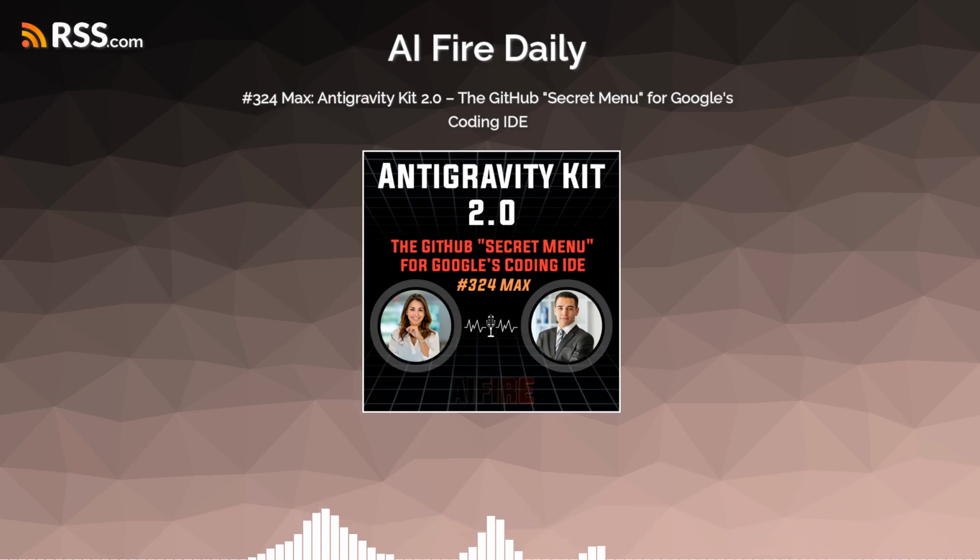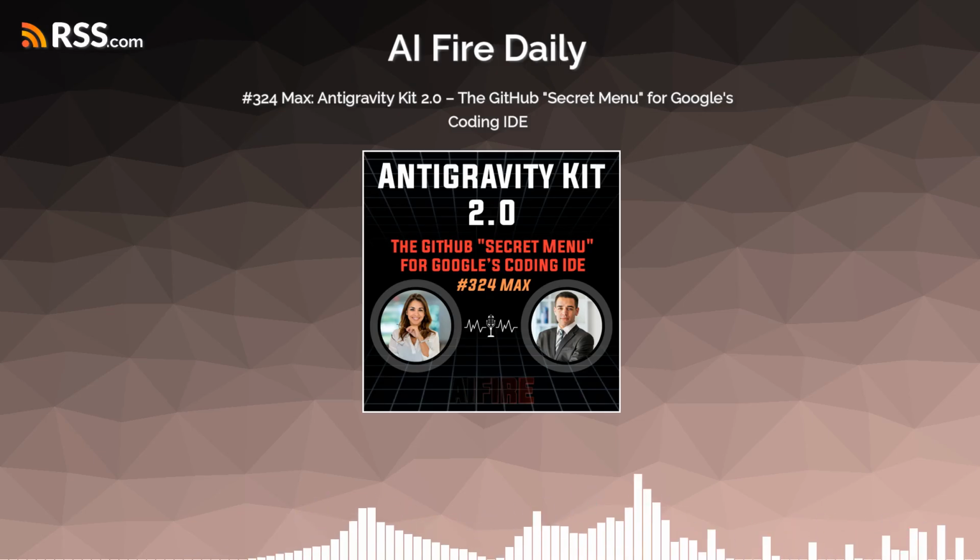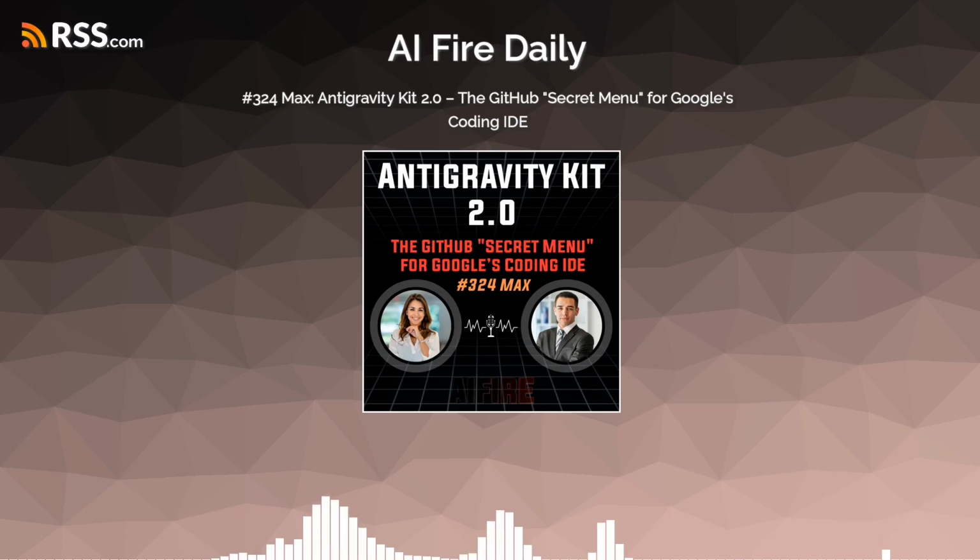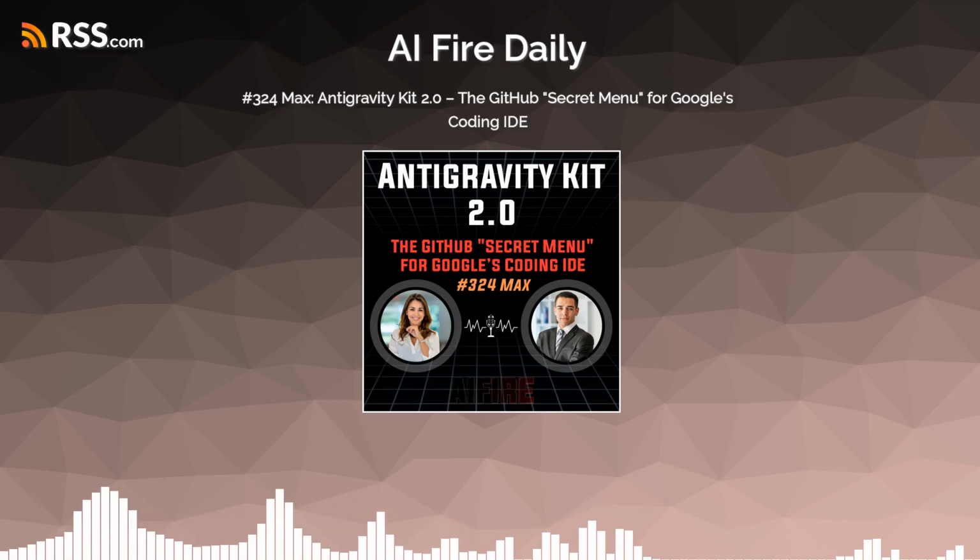The debugger agent is designed to stop that spiral. Instead of you frantically searching Stack Overflow or trying to explain all the context, you just say, @debugger, this button isn't working. And it knows why. It reads the code, but it also understands the runtime environment. It finds the missing event listener or the logic break, and it just applies the fix. It solves that specific kind of frustration instantly. That sounds like a sanity saver.